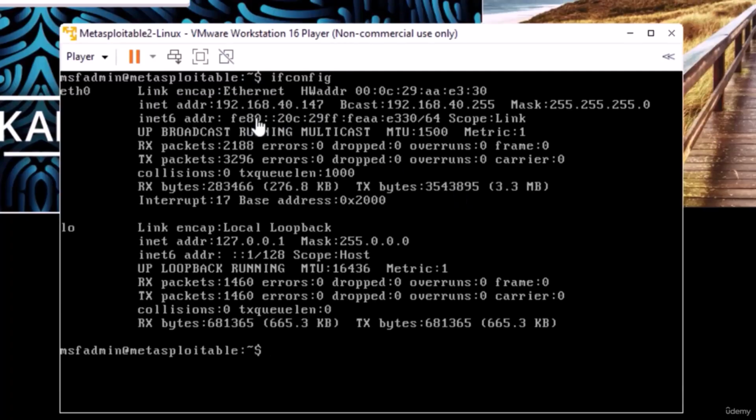My Metasploitable has an IP address of 192.168.40.147. I can minimize Metasploitable, not close it because it's the web server, we need it to run, but I won't need to directly interact with it anymore. Let me minimize it. I'm keeping this IP address firmly in mind.